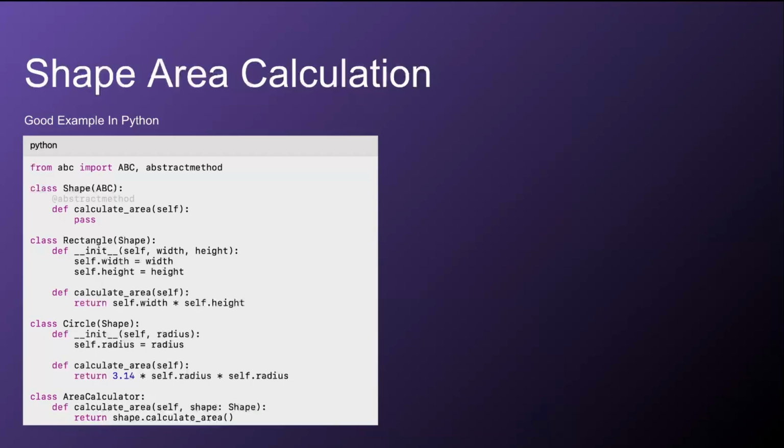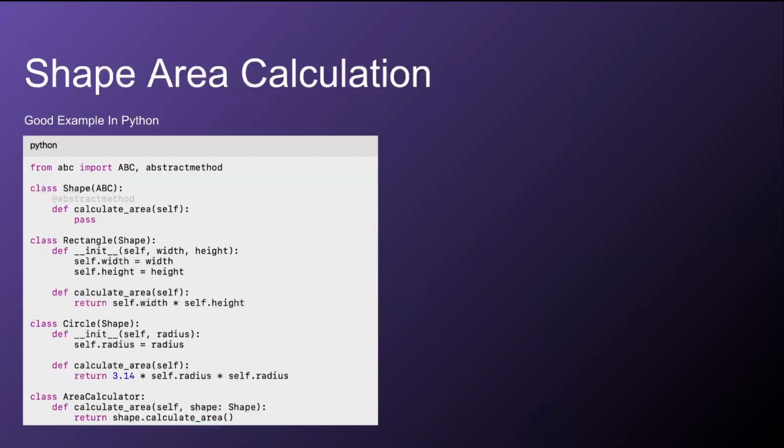methods. So here what we have done is declare the Shape interface. That's an abstract class actually in Python. And it has an abstract method, calculate area. It will be taking self, and right now it is not implemented. So all the inheriting classes need to implement this, otherwise it won't work.